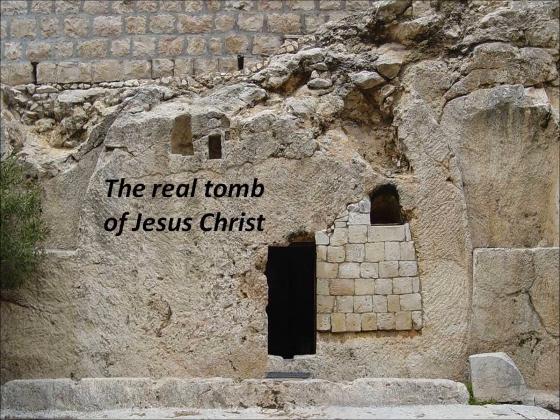In his disciples' presence, Jesus performed many other miracles which are not written down in this book. But these have been written in order that you may believe that Jesus is the Messiah, the Son of God. The tomb in which the body of the Lord Jesus was placed is empty. Almost 2,000 years have passed since Jesus rose from the dead, and he still lives today as the greatest and most powerful influence in the world. The proud statesmen of the past centuries have come and gone — rulers, scholars, scientists, philosophers, and theologians have come and gone. But Jesus still lives today. He is the most unique person who has ever lived.